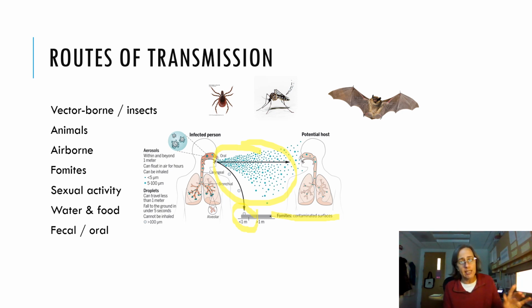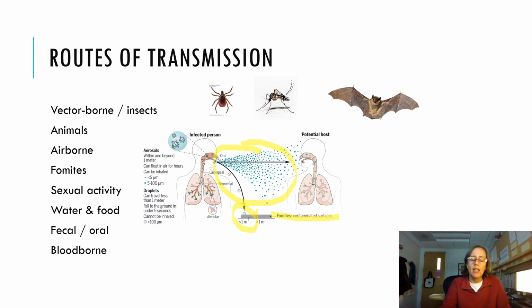Now, urine is sterile. Poop is not, right? Fecal matter, stool, has lots of germs in it. Usually they're relatively harmless, but that's why you see all those signs, public health at work, in the restrooms at restaurants saying employees must wash their hands after using the bathroom. Fecal oral transmission is a problem for some things.